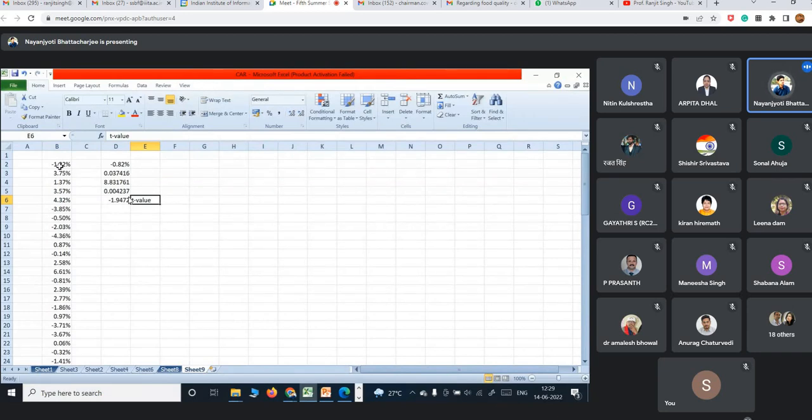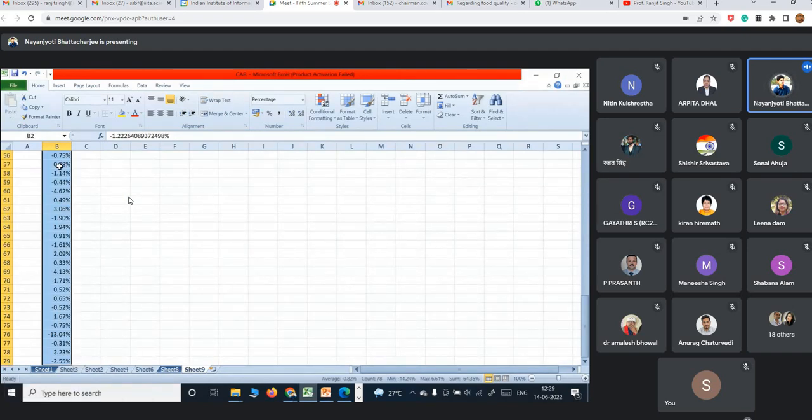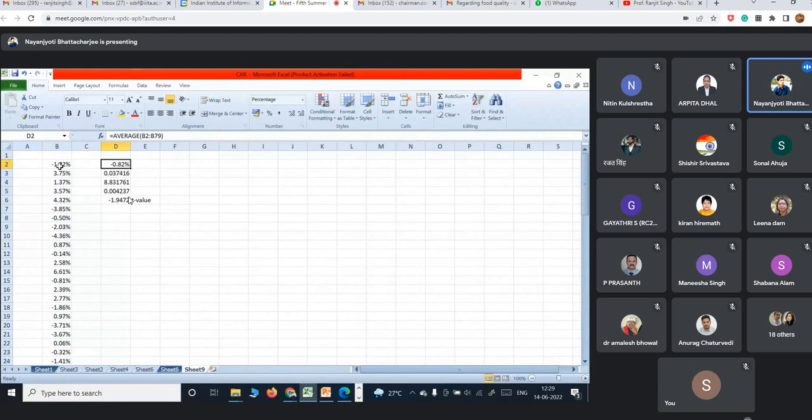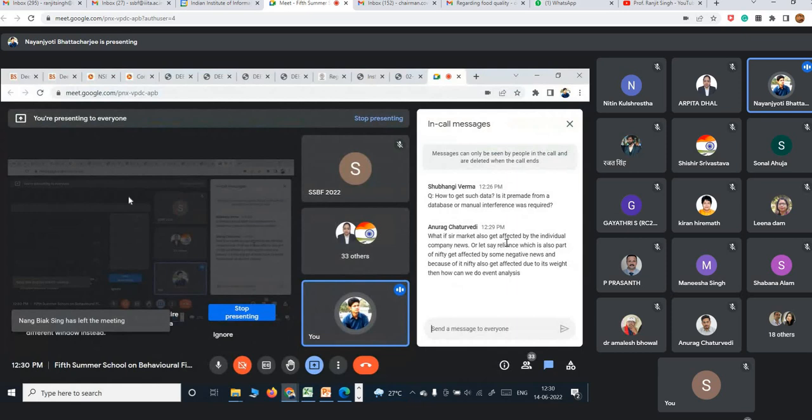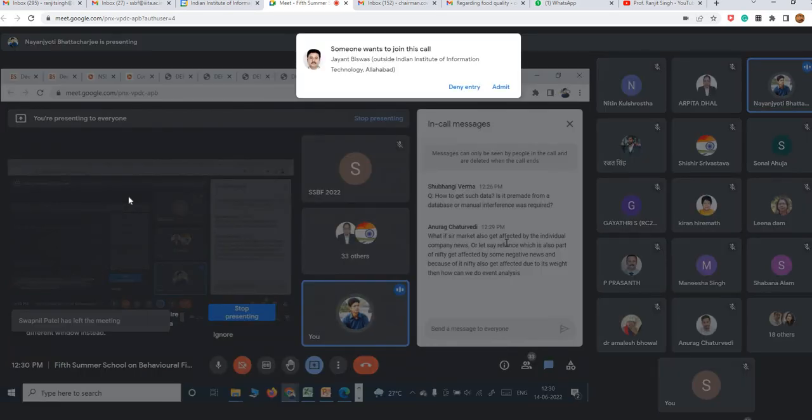So how do I do the cross-sectional t-test? I find the average return for the sample of events in our sample. Basically, we have 78 events for earnings news. For earnings news related events, we have 78 in total. I find the average abnormal return associated with all the earnings news in our data set. I find out the cross-sectional standard deviation. I divide the average return by the cross-sectional standard deviation to arrive at the p-value. That will help me conclude whether that particular type of news flow invites some kind of market reaction. So this is how we typically use event studies for the purpose of understanding whether news flows have an impact on stock markets, or more specifically stock prices and volumes.